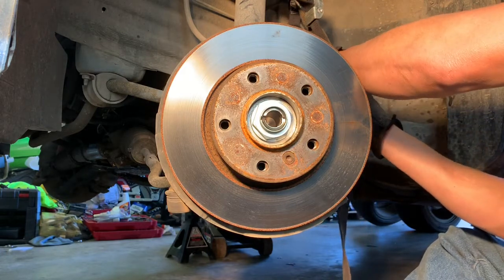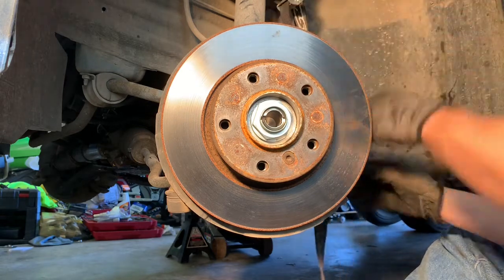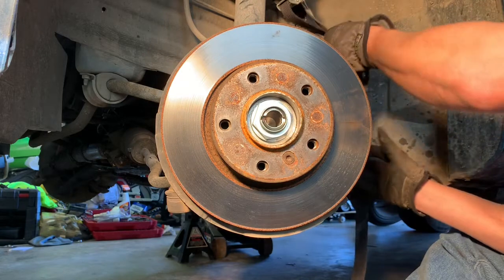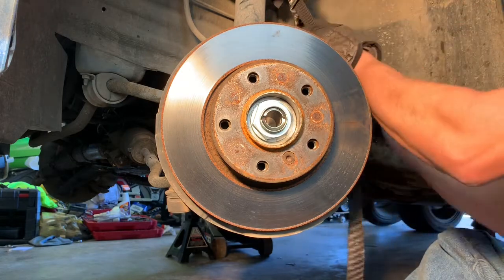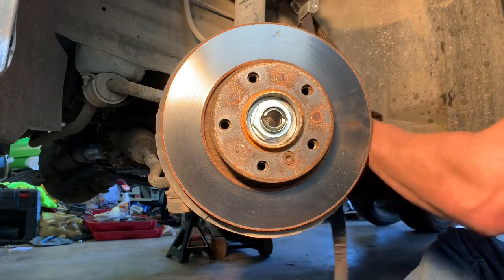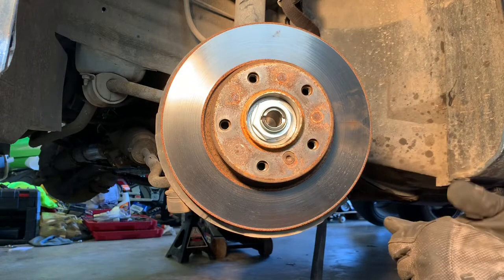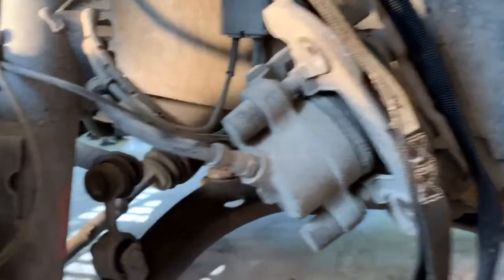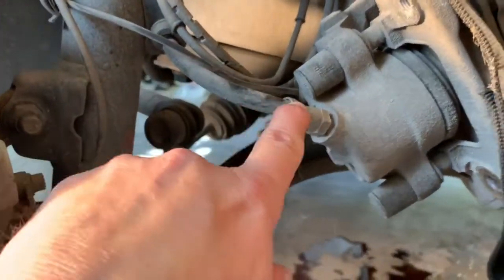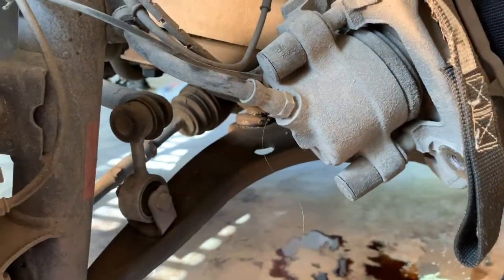There we go. So just want to, let me go a little bit higher. There we go. You just don't want to have this caliper hanging down just by the brake line, putting that brake line in a bind. So that's all that's about.